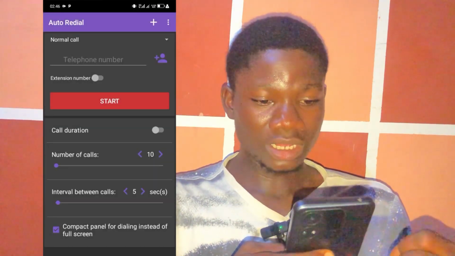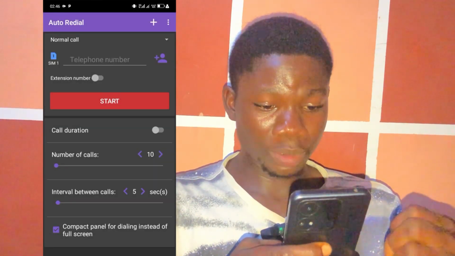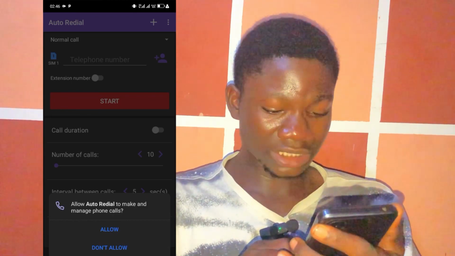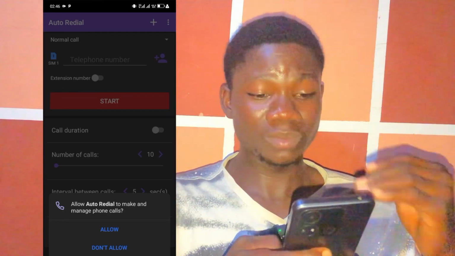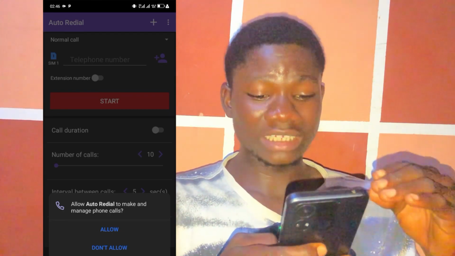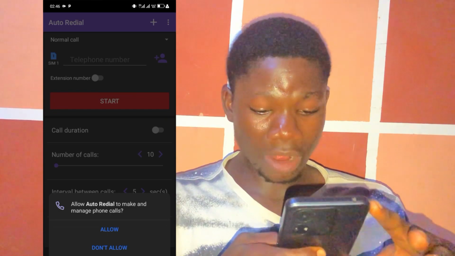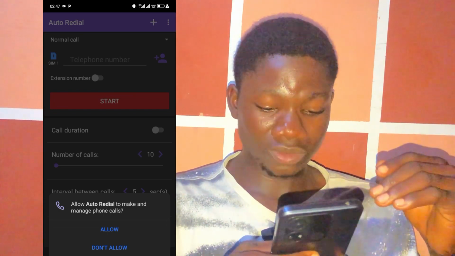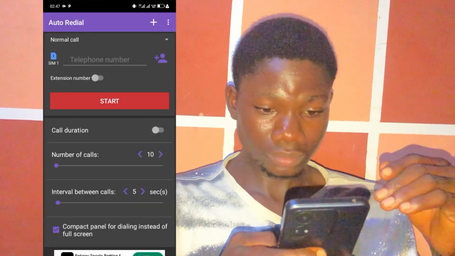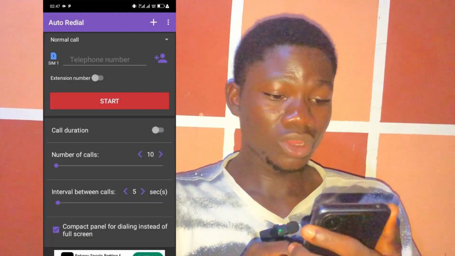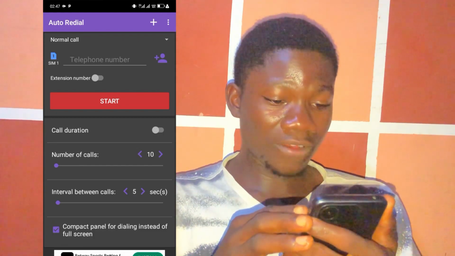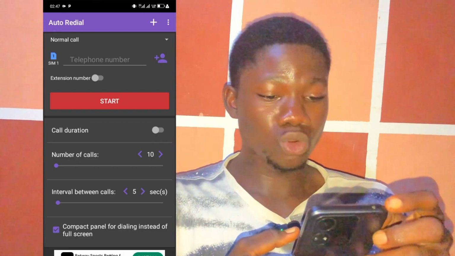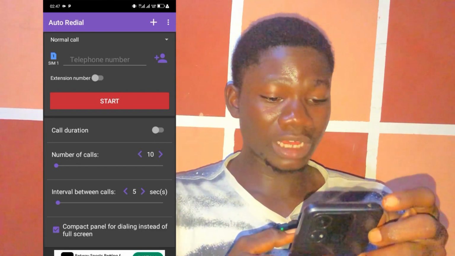It is loading. Now that it has opened, you are going to accept every notification that will come up on the screen as soon as you launch the app. Now they say allow Auto Redial to make and manage phone calls. You allow it over here. Now this is Auto Redial, and we have normal call and a SIM card logo with SIM 1.